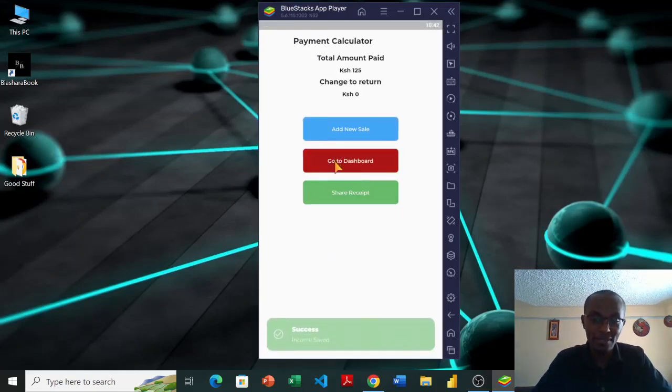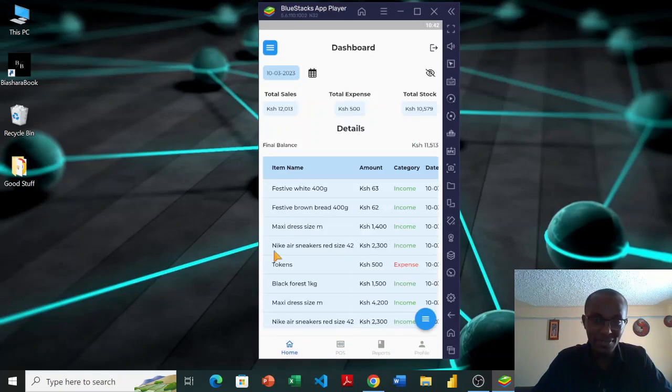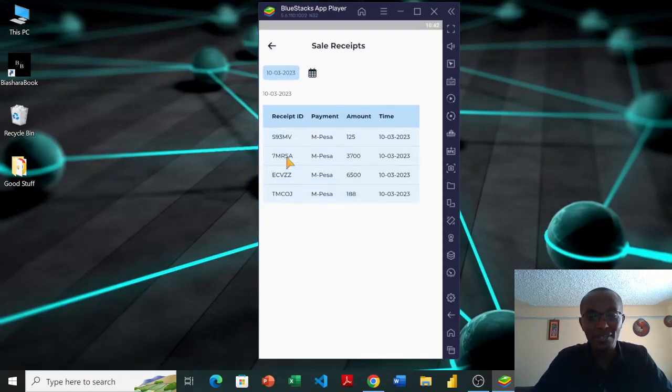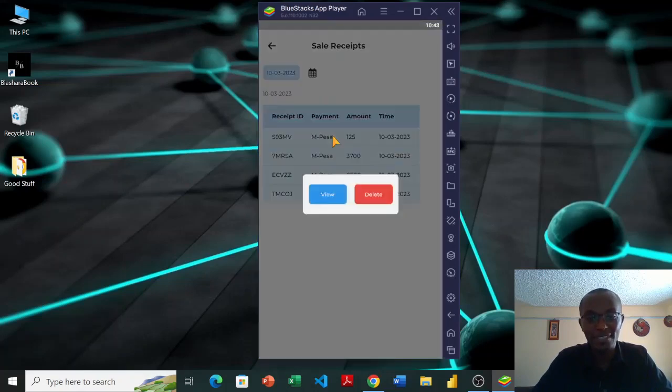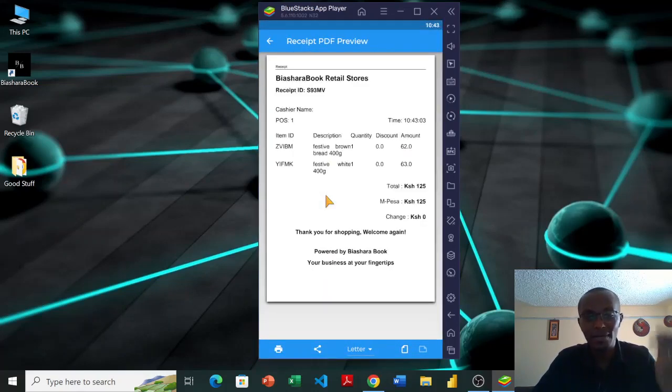So that has been saved, income has been saved, and the receipt has been saved. So you go to menu, then the receipt, and then you can view that, and you'll see how it is captured: the total amount, the M-Pesa amount, and the change that was captured.